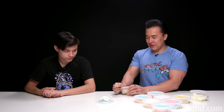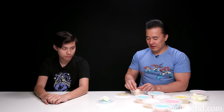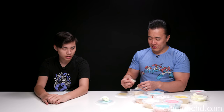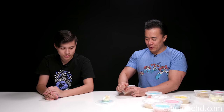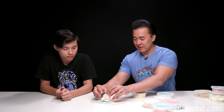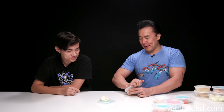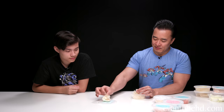Ricola cough drops. What flavor is Ricola anyway? Ricola is like a really dark thing, but it came out looking like orange. I don't know, it still looks pretty darker, like darker tone. Okay, so there we go. Lifesaver orange. This looks pink. There we go. Butterscotch, the one you missed, although you guessed it, the one before. It's getting a little big, so I'll just take off a little bit. Flatten it down a little bit. All right, here's Werther's caramel, the one you thought was butterscotch. Drop some of that. That one is like falling apart.